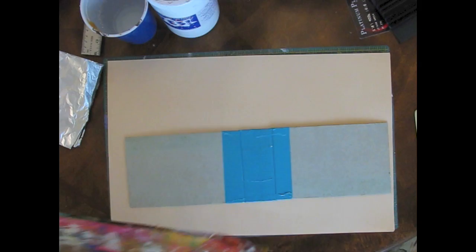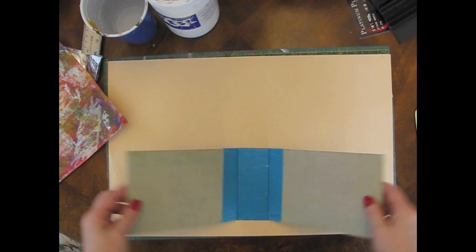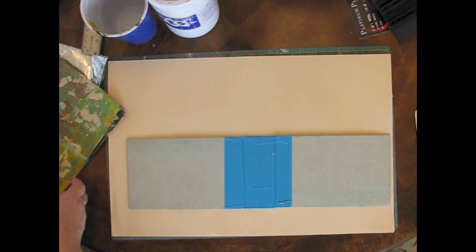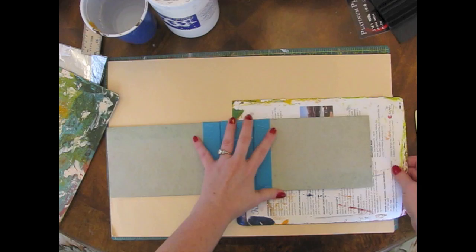Now, my covers are long, my paper is short. Normally I would really like just one piece to go over the whole thing, but that's not going to happen. So I'm going to put my contrasting piece away. I think what I'm going to do is start about in the middle of the spine. See, that'll give me plenty of room to overlap.